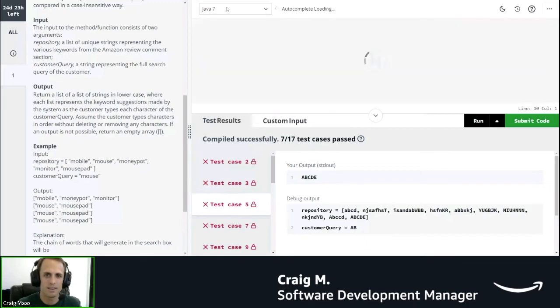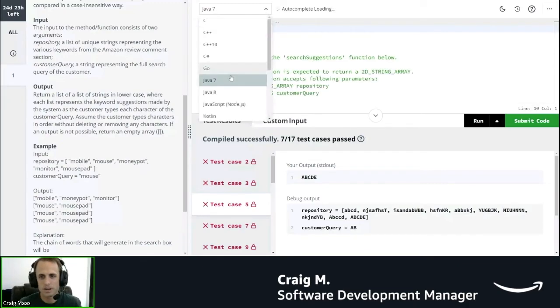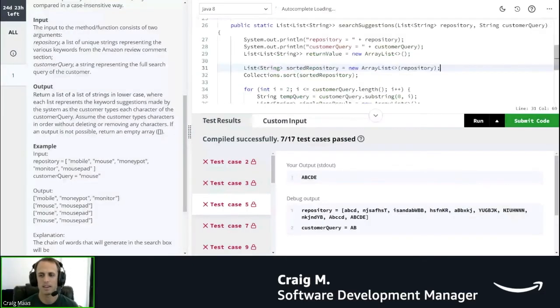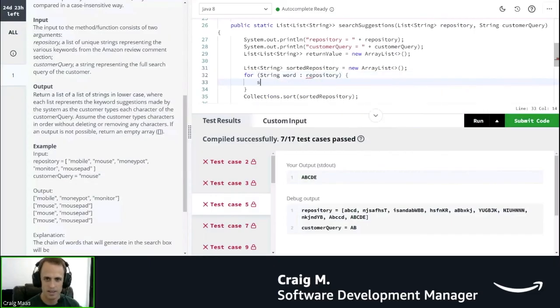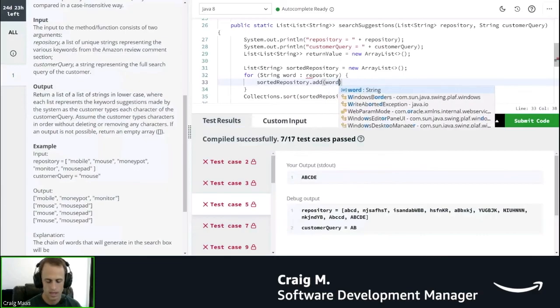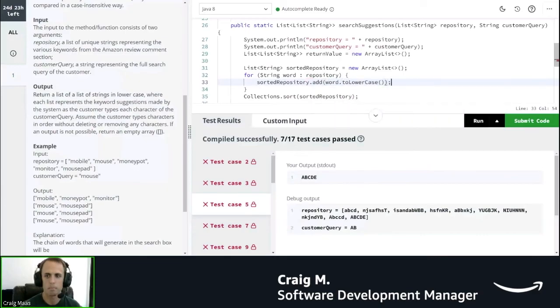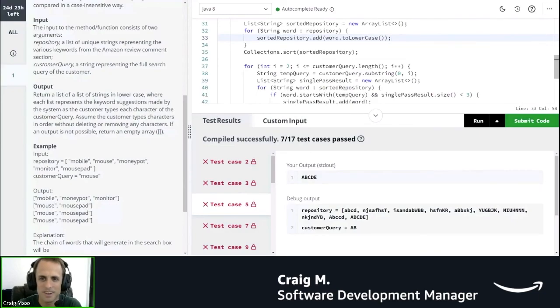I'm going to remove these compile errors again real quick, just to make sure nothing is weird. Let's go ahead and fix that problem about case insensitivity. We've got our sorted repository that I created this way, where I'm just passing in the actual repository. I think doing that is problematic because I just copy everything in as is. So what I'm going to do instead is do it with a for loop. Let's call this word and we'll walk through the repository. I'm just going to add everything individually, except when I add it, I'm going to switch it to lowercase. I know there are better ways to do this with Java 8 in terms of streams and whatnot, but I'm going to skip those for now to keep it more accessible for a wider range of programming languages.